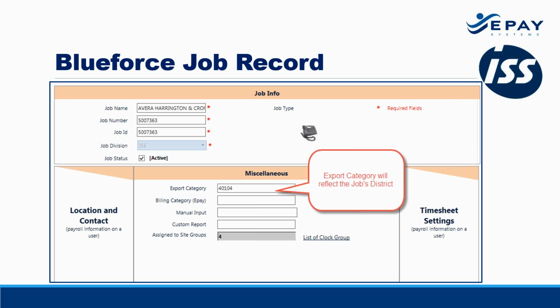Same thing with the timesheet settings if you wanted to go in there. However, the timesheet settings really have nothing that you'll be able to do anything with, so I can always bypass that piece, as those settings are defaulted from a bigger level, an ISS entire company level. So those are driven from that standpoint. But these are informational fields at the top of the screen, just for your information.